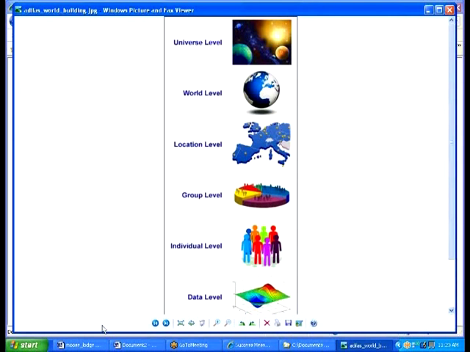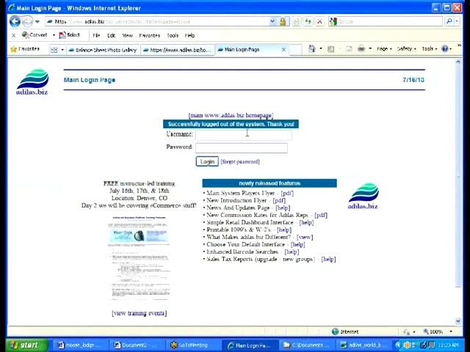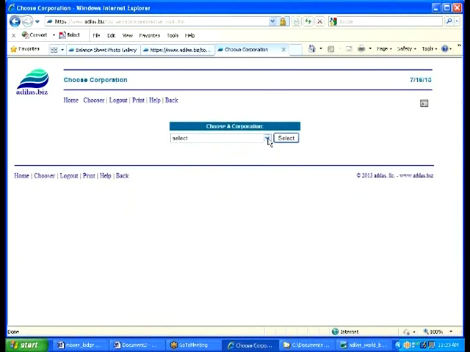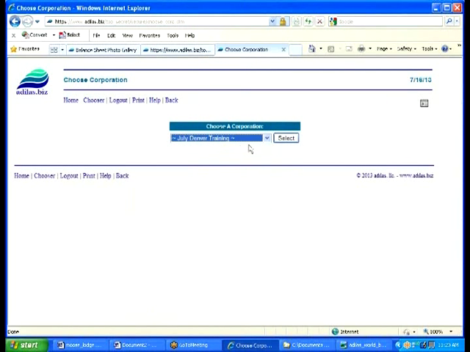So to show you how I can get in there, I'm going to log out, and then log back in, and then all of a sudden Denver Training will be under my options for corporations. If I come down here towards the bottom, there it is, Denver Training. So virtually I'm transporting to that world, if you will, and I'm going to click.